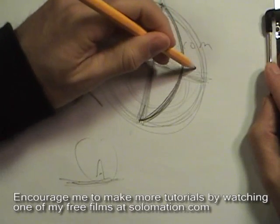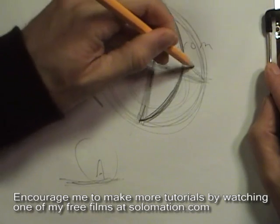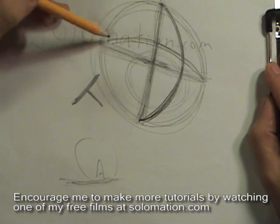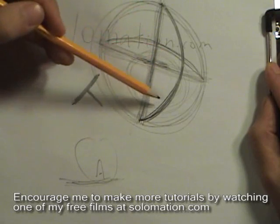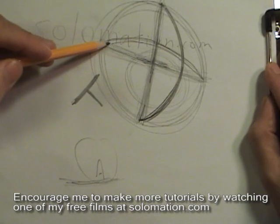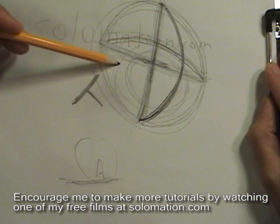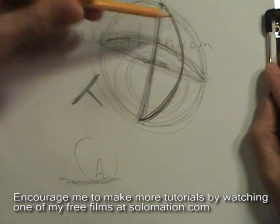So as the head leans back like that, this line here is going to divide the circle in half from top and bottom. And you're going to be looking more underneath the circle, so that the line that divides the head in half from top to bottom, you're going to be seeing more of the area below the sphere than above the sphere. So that line, you want to go ahead and bow it out.